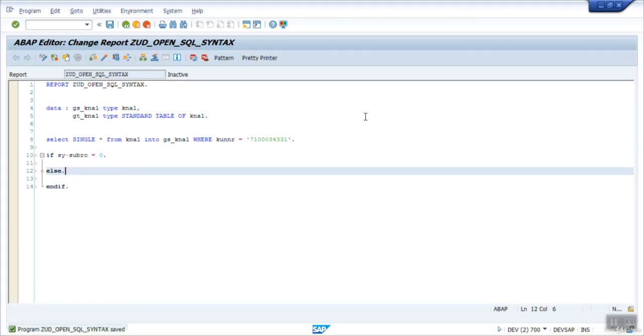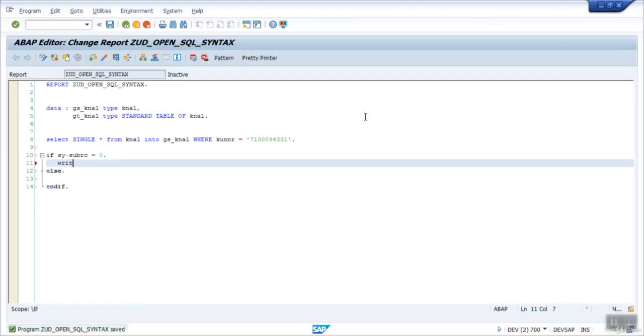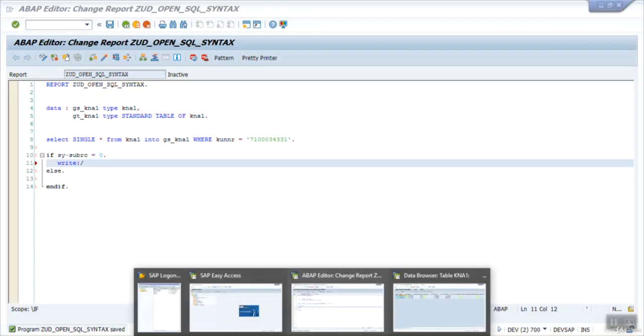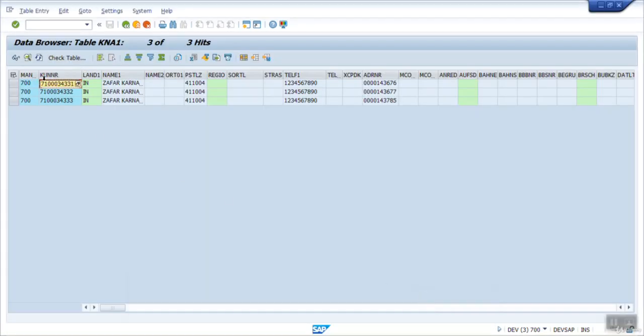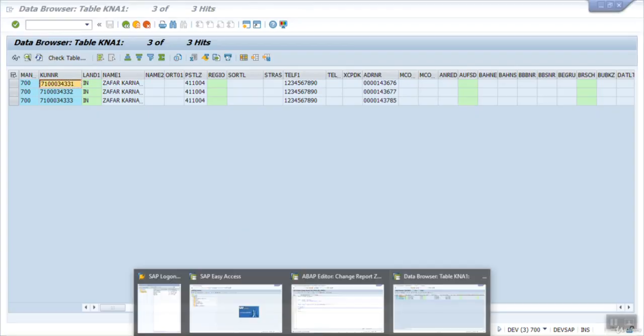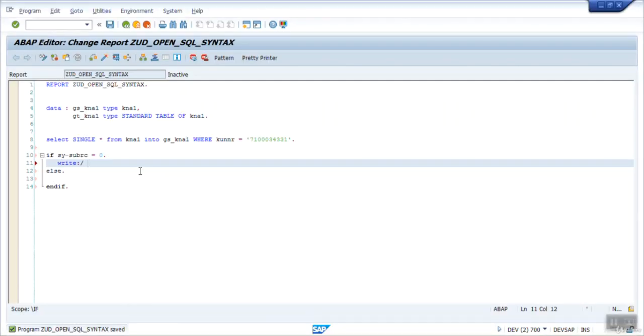If the record is found successfully, I want to print the values from my structure. Let's say the first field is KUNNR, and I want to print the NAME1 as well: GS_KNA1-KUNNR, comma, GS_KNA1-NAME1.